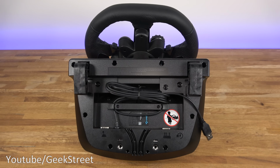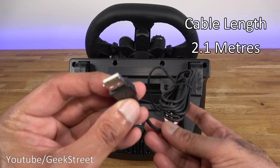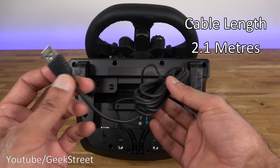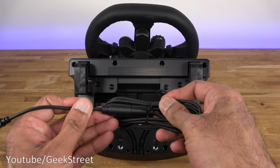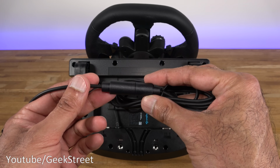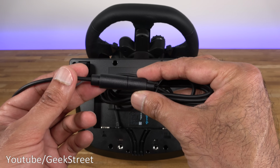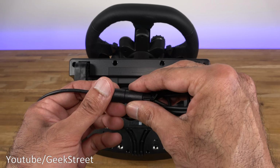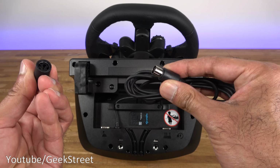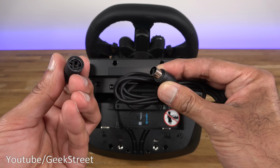Taking a look underneath, you've got their cable management over here, and if I take that off, the end of this is a USB type A connector. Now, interestingly enough, the PlayStation version doesn't have this connector on there. And I did ask people what this was about in the G920 video. Some people said it's a snap point, so if you've accidentally tripped over the cable, it will just come apart. So not sure how true that is, but drop me a comment if you know anything different from that.